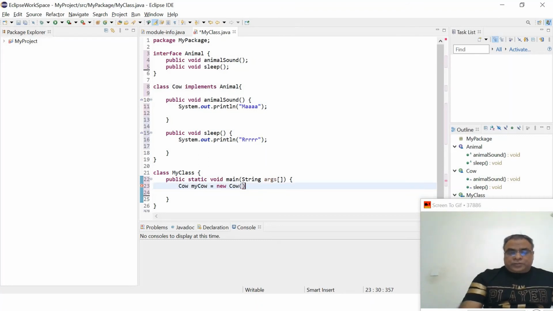You need to put the semicolon, it's created. Fine. It is not used, so we have to.